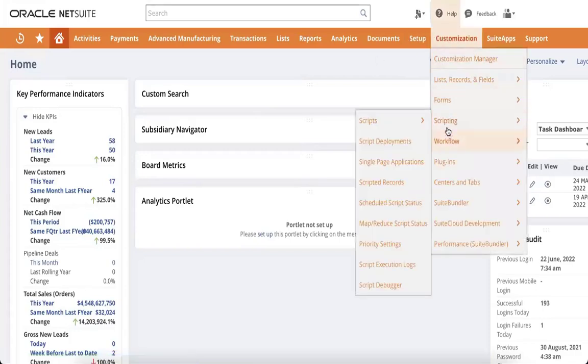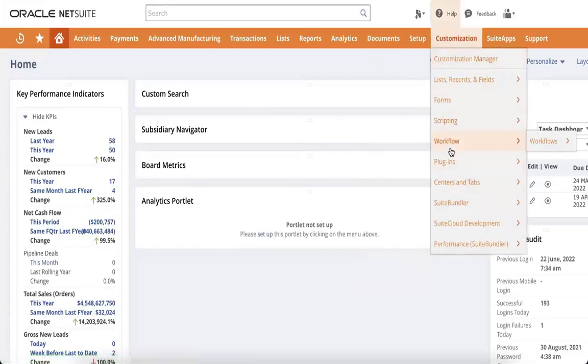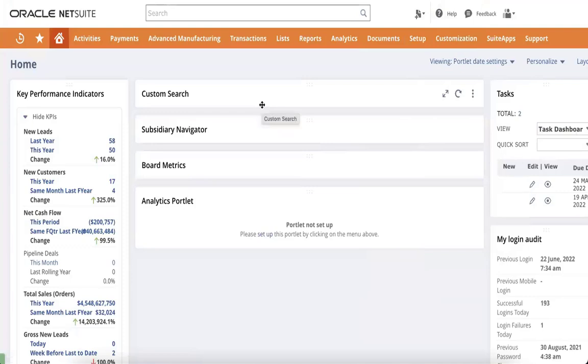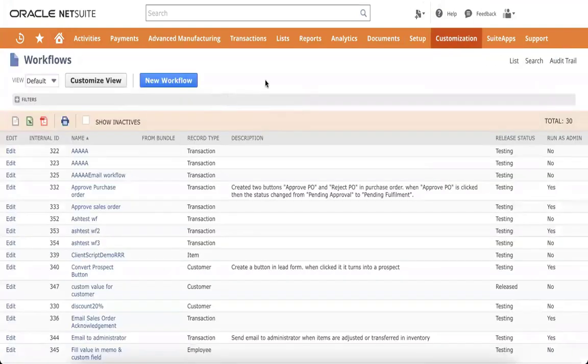If you go to Customization, Workflow, you can create a new one. Both of you are very familiar with flow diagrams in general, like in software methodology. You go to a particular flow, you have your conditions, and based on the condition you go to the next flow.